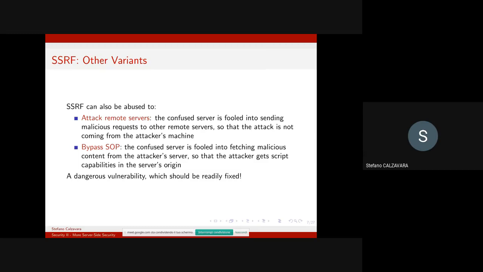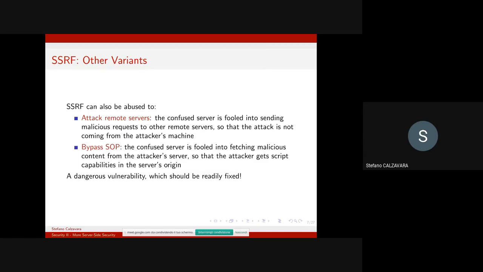This way, for instance, if the confused server fetches some script from the attacker control server, what the attacker gets essentially is very similar to a cross-site scripting vulnerability, because the attacker is able to fool some benign web application into fetching malicious content from the attacker control server. So server-side request forgery not only allows the attacker to hide in the crowd, essentially, but also to bypass the same origin policy by fetching malicious content.